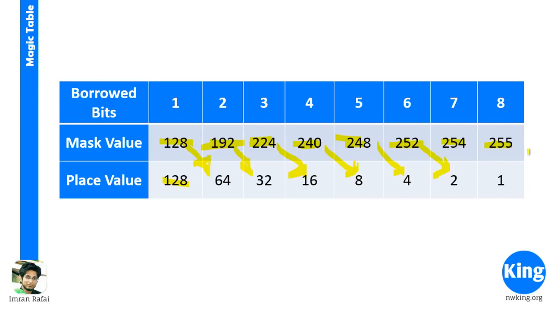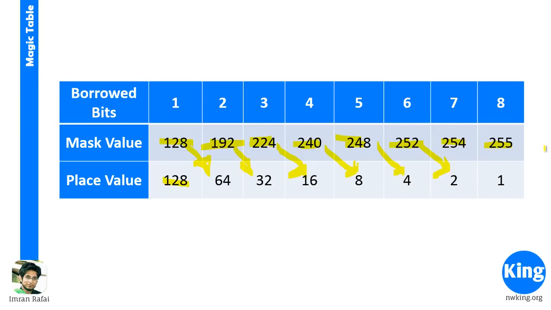So if you are given a subnet mask of 255.127.0.0, that's not a valid subnet mask. A valid subnet mask should be within these 8 numbers. So if your subnet mask is not within any of these 8 numbers, that means that subnet mask is invalid. Remember, that's why I ask you to learn this table by heart. I mean, at least these 8 numbers you need to know.